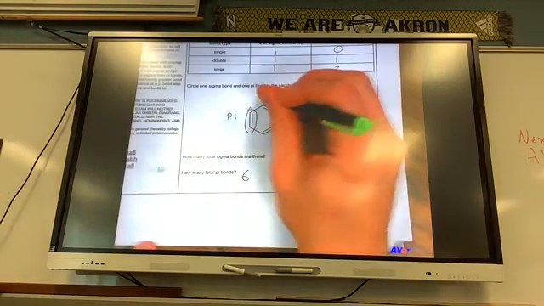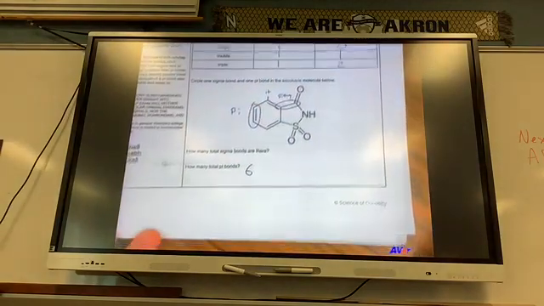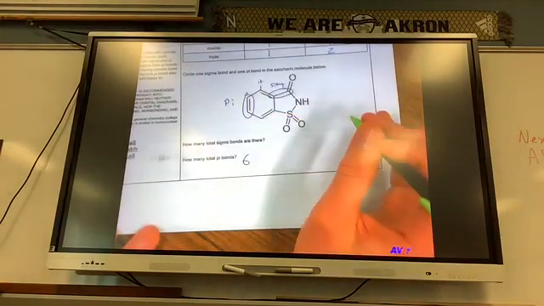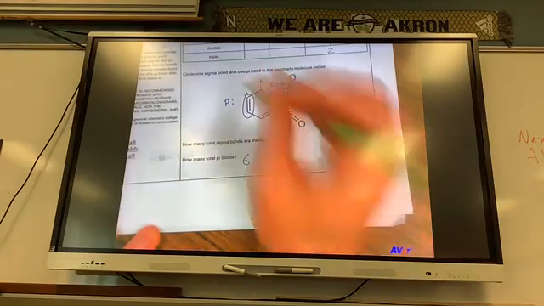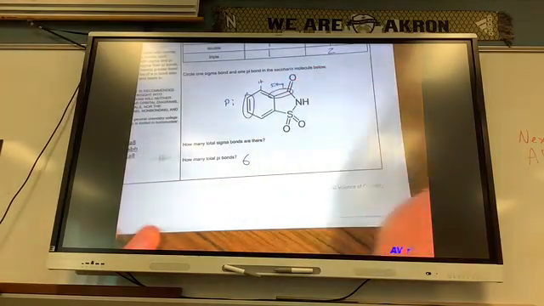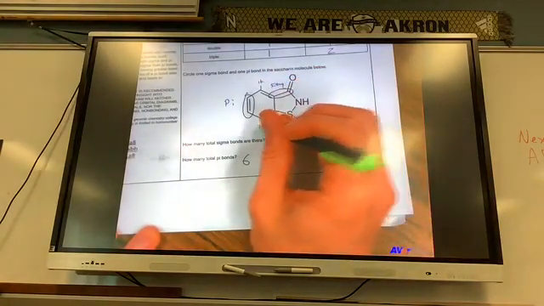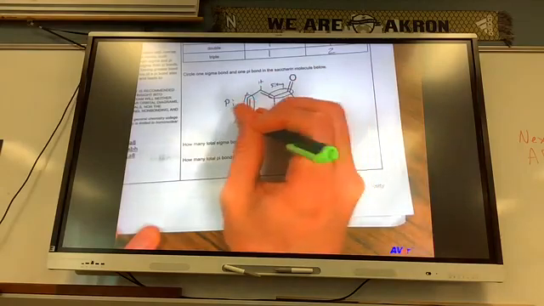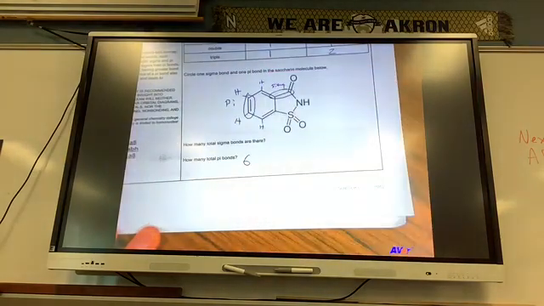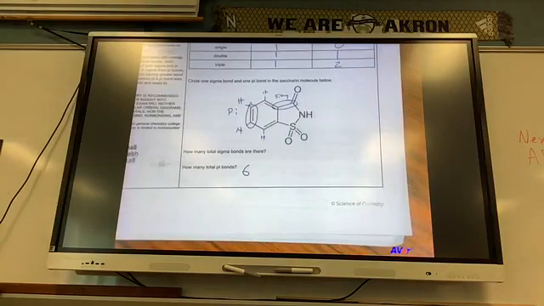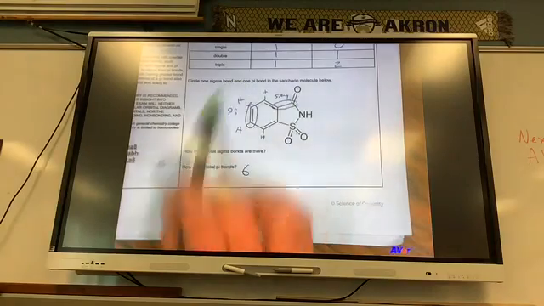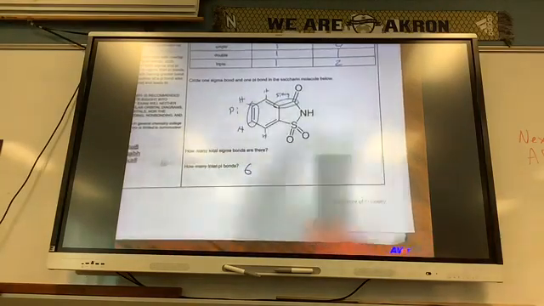Wouldn't there be an H there? Why isn't it shown? Because you've got to fulfill the octet rule, right? There would be an H here. There would be an H here. There'd be H's there as well. Personally, I would take none, because there are H's that aren't shown on here. We haven't done a lot of organic, so you wouldn't be responsible for this.